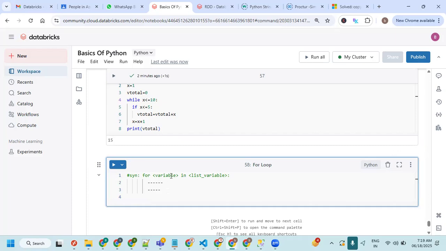Like this, we are going to have it. But this is very important: you can give any variable name, but this list variable should be declared at the very start. Only then can you use it.